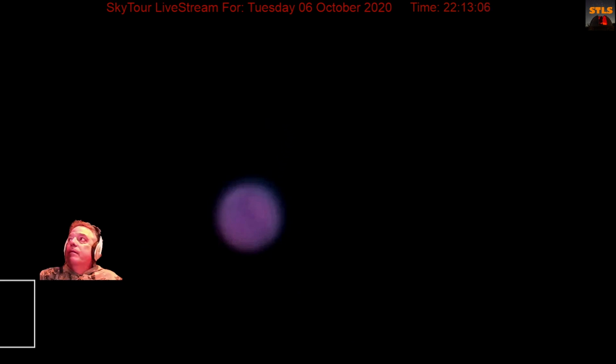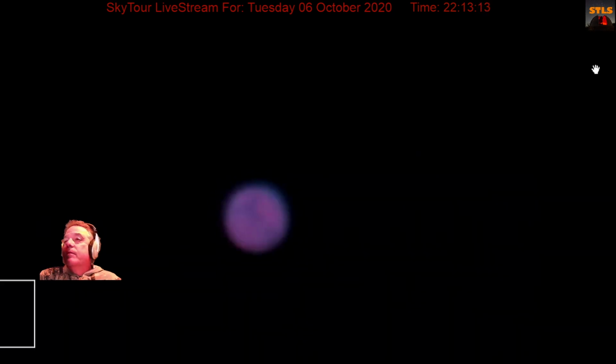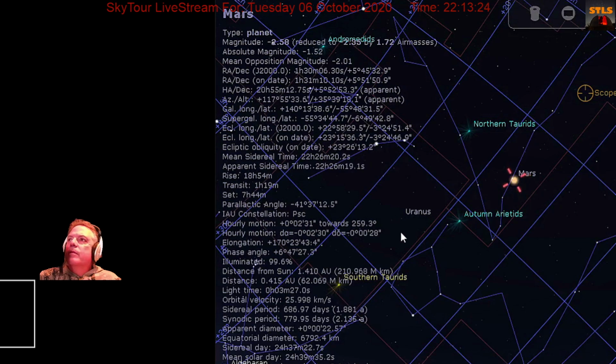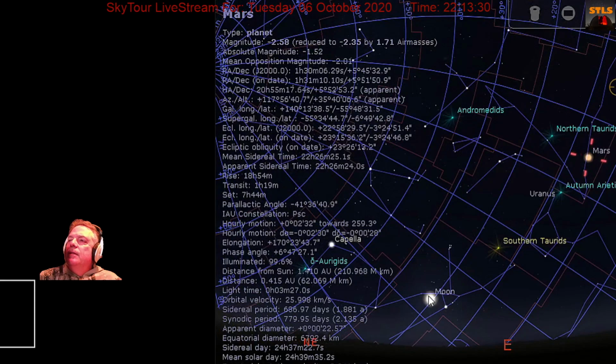So, that's pretty. I want to take another photo. The moon is up now, so it's possible we could just look at the moon, too, I guess. Who would have thought? We might be able to see the moon. Yeah, the moon is out there. Let's go take a look. We're looking at Mars here, and the moon is over there. Mars looks pretty. It really does look pretty. Wow.